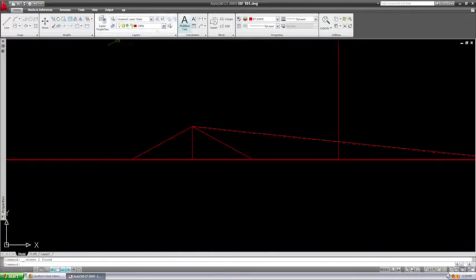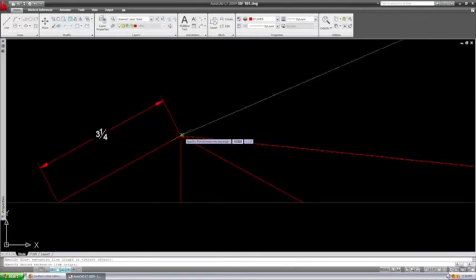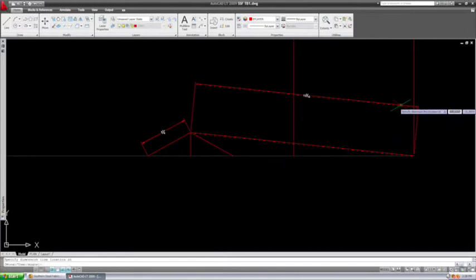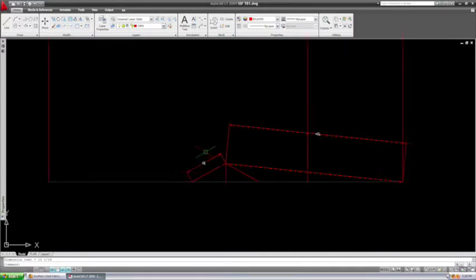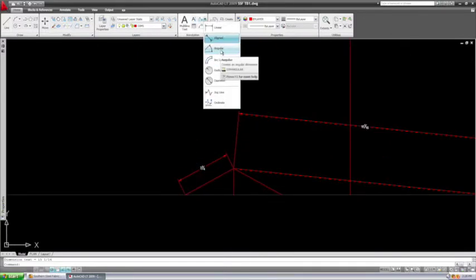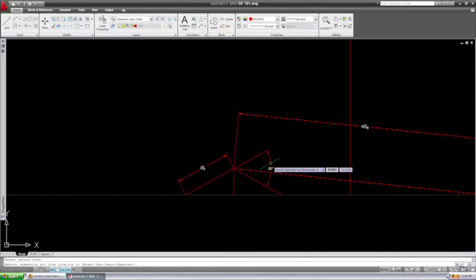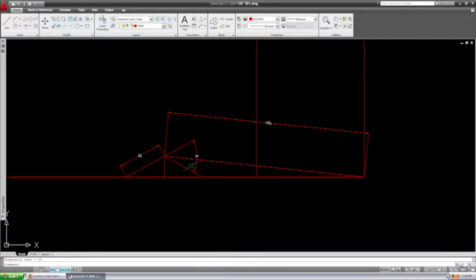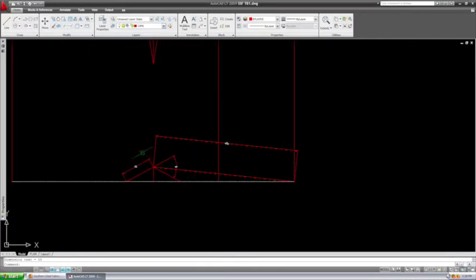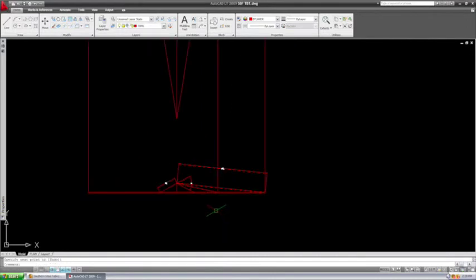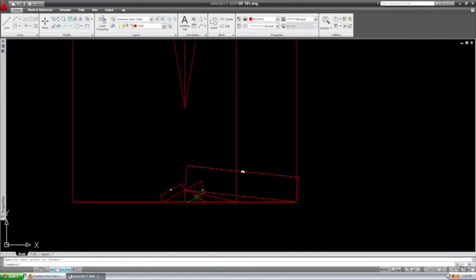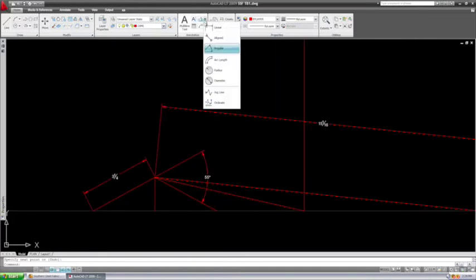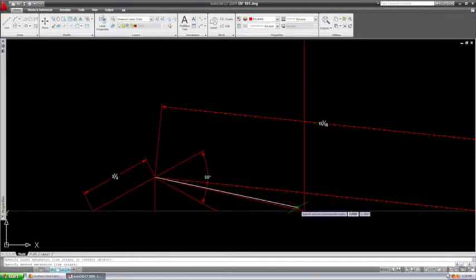So what we're going to do now is measure the length of these lines, because that is a true length. Alright, so that's about 3.25, and then from here we'll get our long point. Alright, that looks pretty good. We might as well go ahead and get the angle of bend here while we're here. About 55 degrees. Alright, and as far as our valley, this won't be exact, but we can get a rough idea of how long that is by going from that center point to there. So we'll use that, like I say, it'll be pretty close. Go ahead and get a dimension on that.